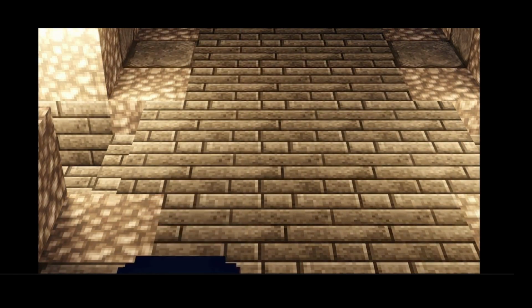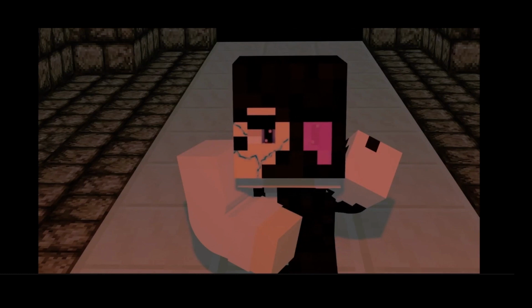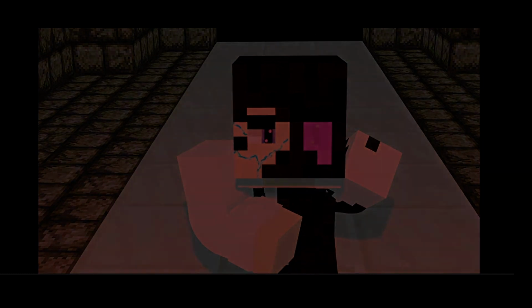So, this entire opening scene was not in the original release of The Unknown Mission Part 1. I added this in because I wanted more villain stuff. The villains were only in the later half of the episode, so I want the villains to be somewhere in between or in the beginning. So I changed that up.